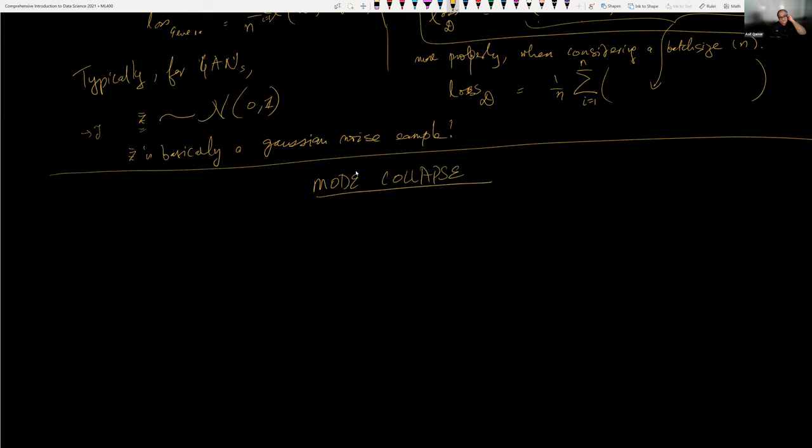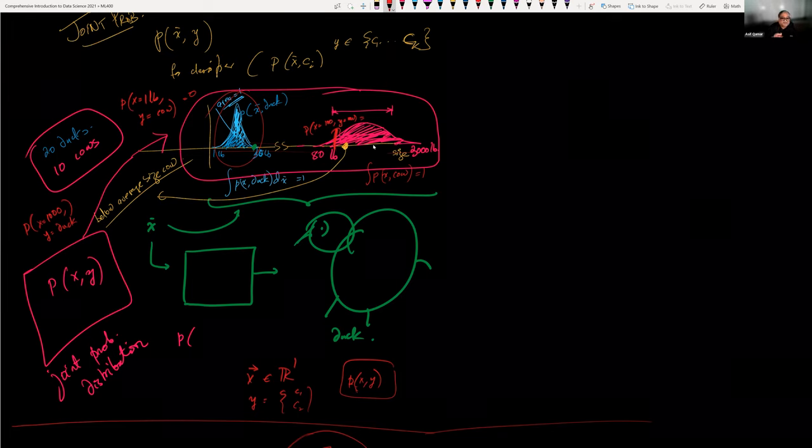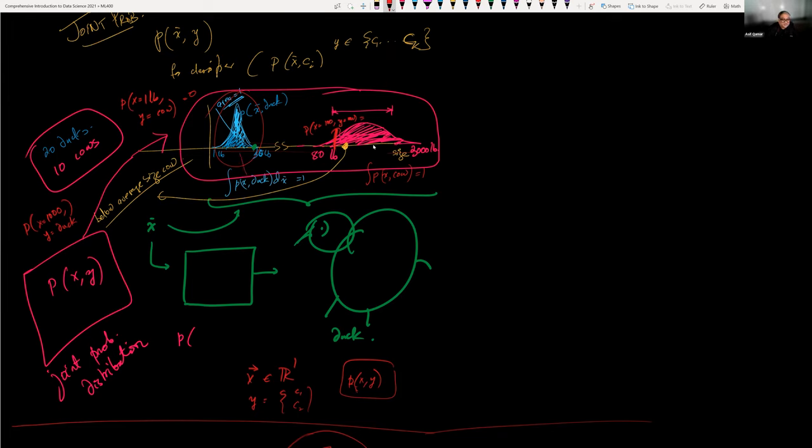So imagine that. Let's bring back the example of cows and ducks. So you have the cows here and you have the ducks here. Let us say that the generator has learned to produce the ducks, right? In the beginning, the better it does, it produces ducks, it does gradient descent. So soon it will learn how to produce ducks. But then when it comes to cows, it tries to predict something here, something here, something here, and it is getting much greater loss, right? So what may happen? Well, cows and ducks are just two classes, so it will probably succeed.